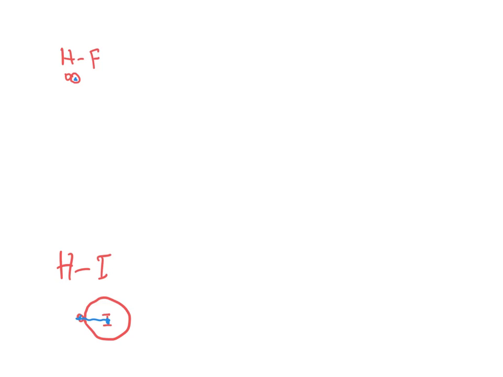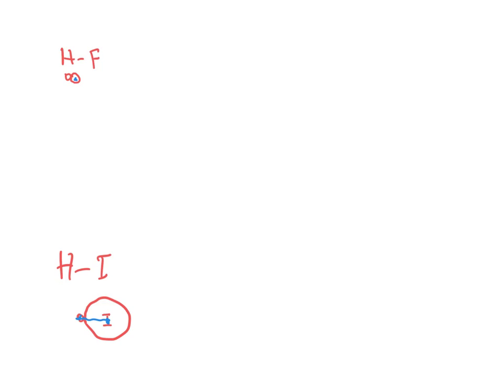So whenever you're looking at the same column on the periodic table, it's the size of the parent atom. Okay, that's scenario number 1. It becomes more acidic. That's why HI is much more acidic than HBr, which is much more acidic than HCl, which is much, much more acidic than HF. HF actually is not even considered to be a strong acid at all.